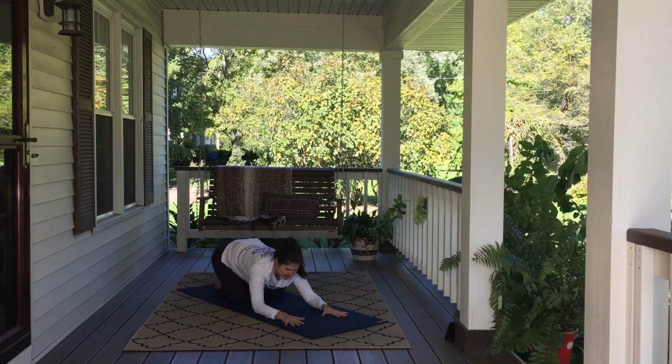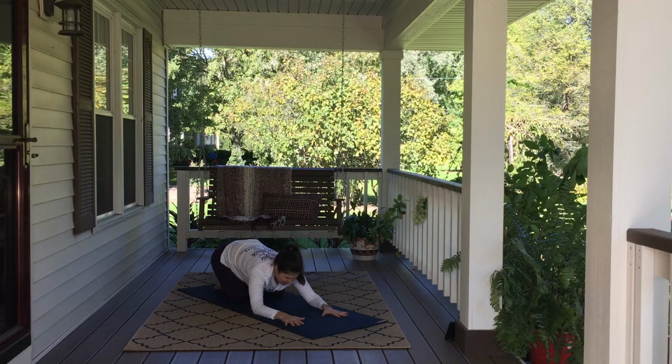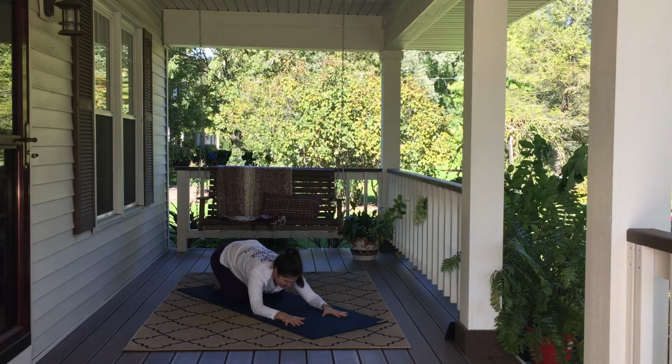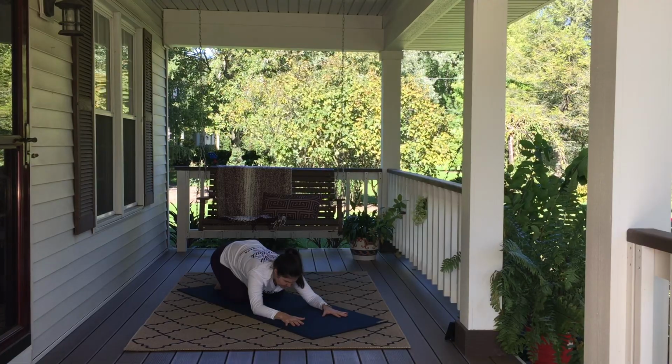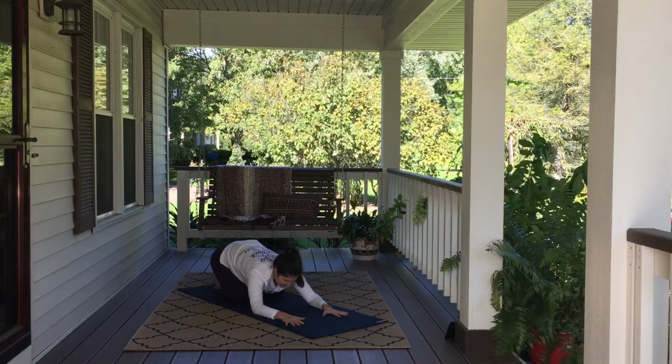Just settle back in. Take a few slow breaths here. Notice where the resistance comes up. It might be the fronts of your ankles. It might be your knees, your quads. Just notice it. And with your exhale, try to ease into that.